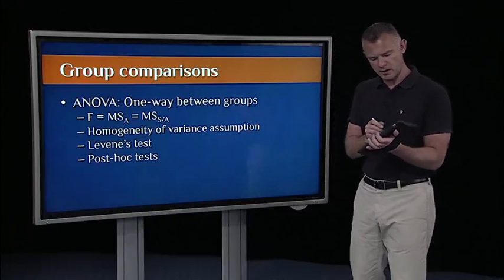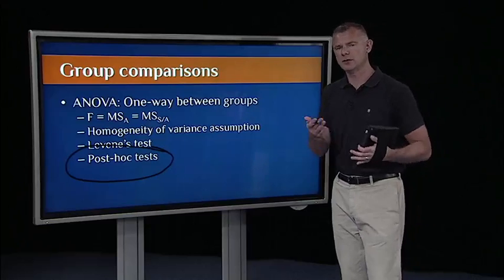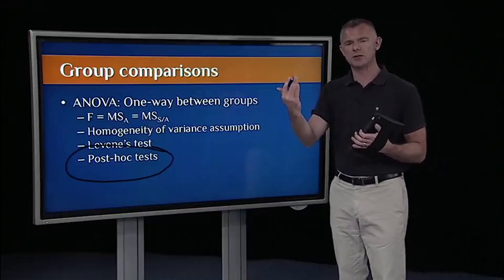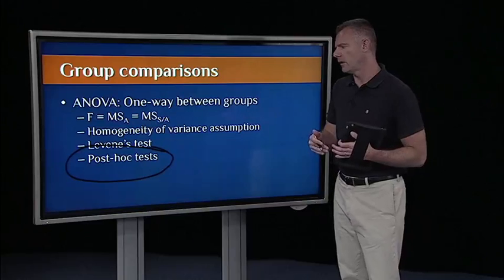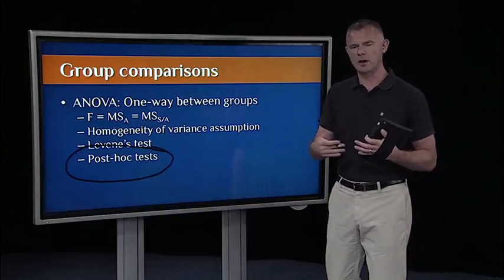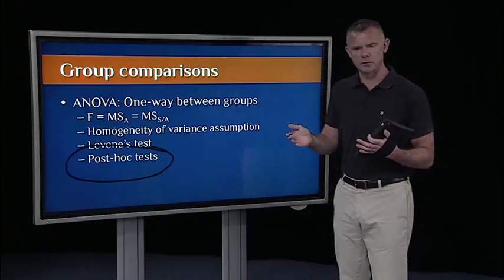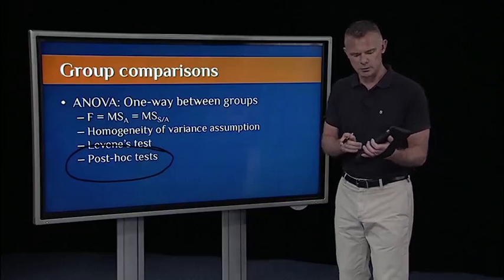And the other piece of ANOVA was that we had post hoc tests. Remember, there were different kinds of procedures that we could apply to deal with this inflation of type 1 error, or inflation of probability of type 1 error, that comes along with doing multiple pairwise comparisons. There were different procedures we applied. We looked at Tukey's procedure and Bonferroni's procedure.